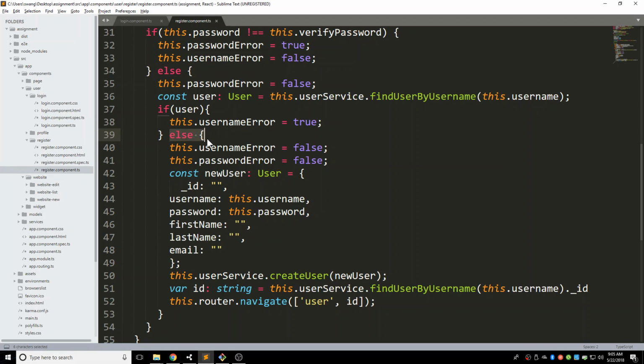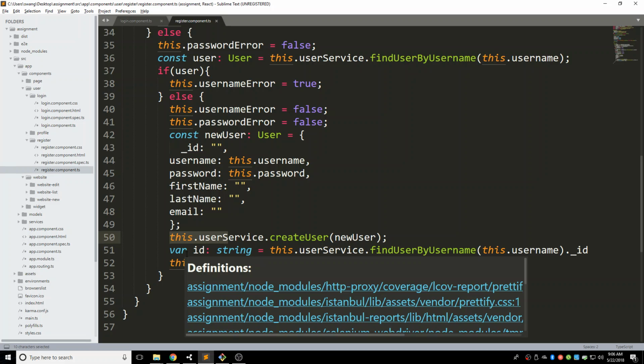And if the password is matched and the username is not taken, we will allow the user to register that account. Then we will create a new user, add this new user to our user array, and then navigate the user to the profile.